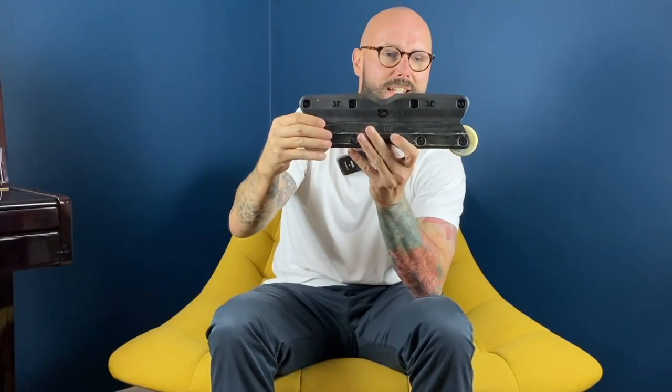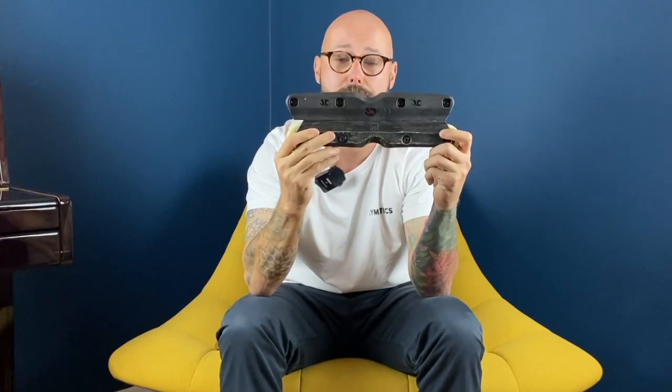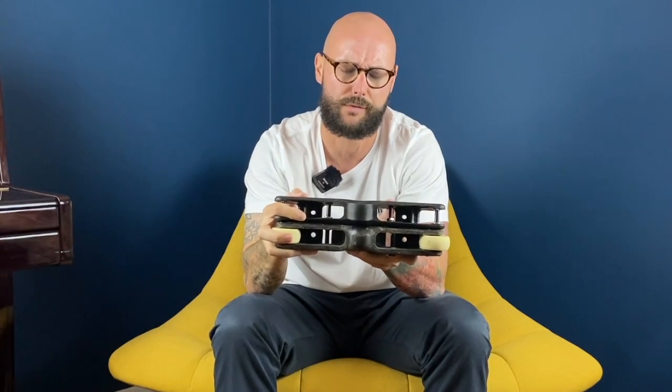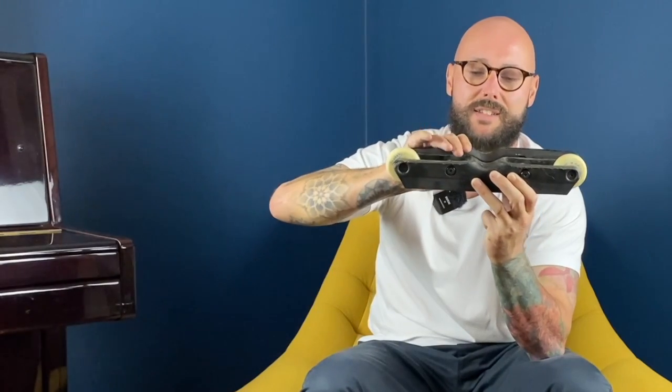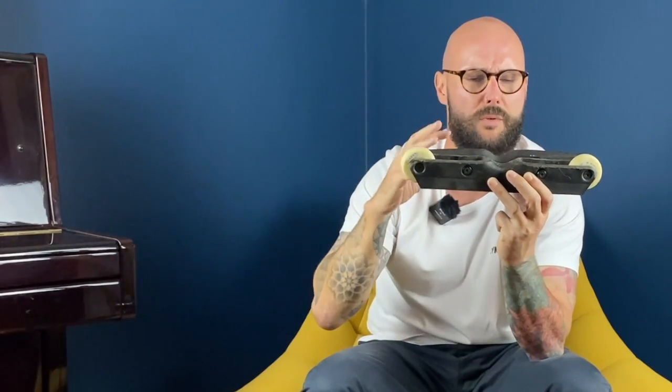Now, if you take this frame and compare it to the Fluid 5, which I've been riding recently, the size large on the Iqon AG60 is notably longer than on the Fluid 5. But if you flip them over and put them side by side, the H block is pretty much the same width. So you've got a longer frame here, but the same kind of idea. I also found it quite interesting that the split between the middle wheels is smaller on the AG60, even though it's a longer frame. If you put the frames side by side, you'll notice that the Iqon AG60 is notably taller than the Fluid 5 as well, which I thought was a bit strange because they're both 60mm frames for flat.